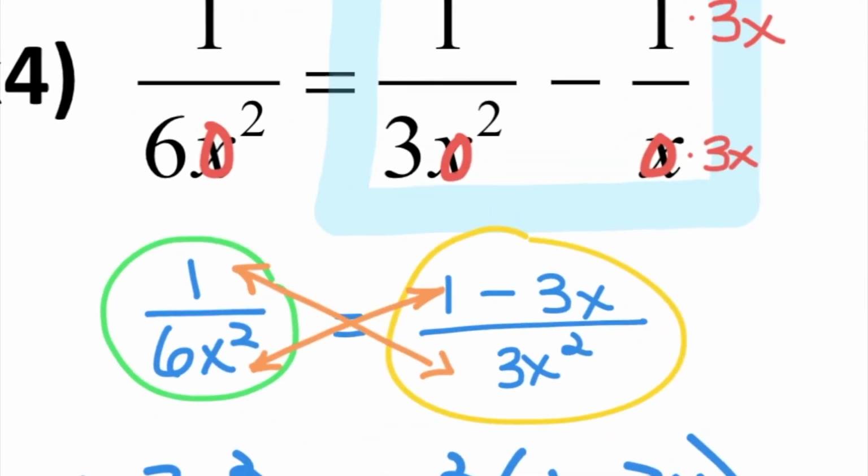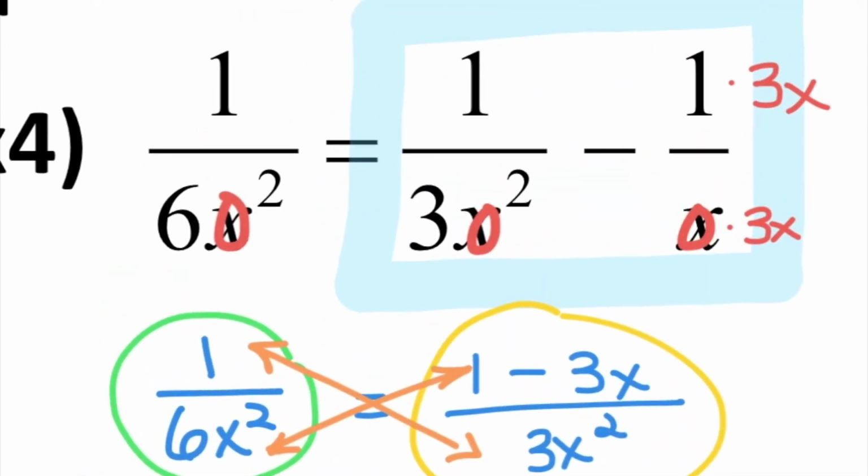But then here, and I'm going to go back and erase my scribbles. I said I was going to erase my scribbles, and I'm erasing my scribbles. Okay, here, if you substitute 1/6 here, that's not going to give you 0.